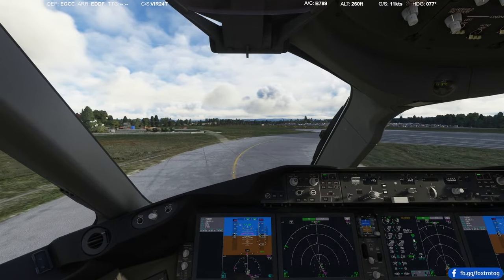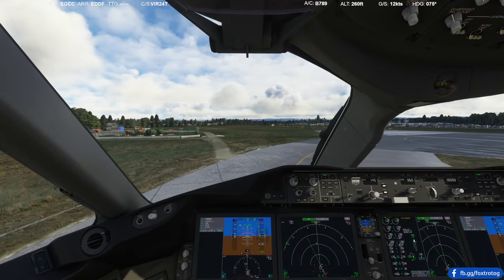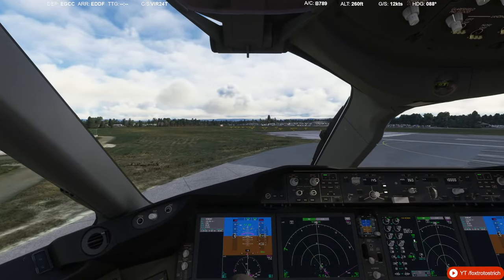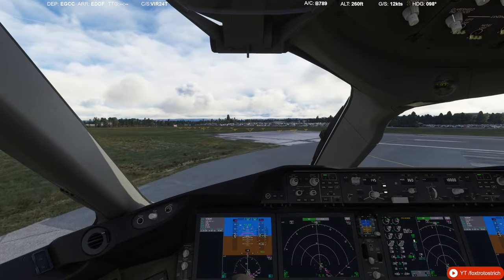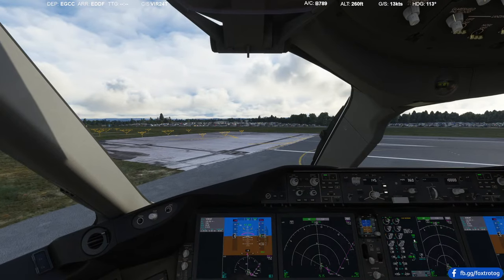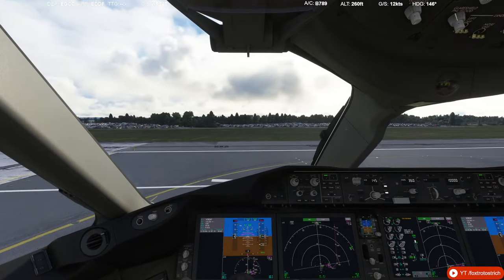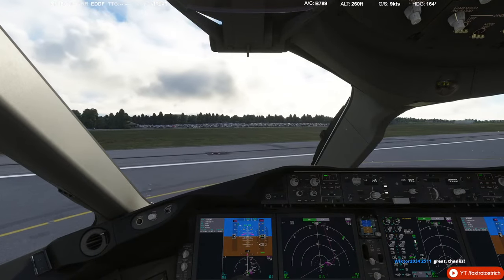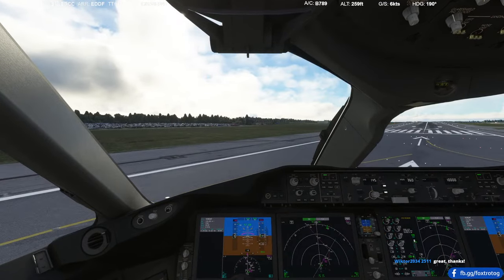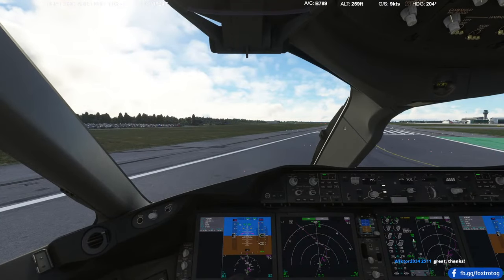and like I say, on the ground it handles really nicely. In the air it does handle nicely as well. We're going to go VNAV for takeoff here, so you'll see a nice example of VNAV working as basic as possible, because I am a very basic pilot. I'm not a pilot, very basic sim pilot. But yeah, it's good. I mean, it's a free aircraft as well. Absolutely, highly recommend it, as always, with Horizon mods.